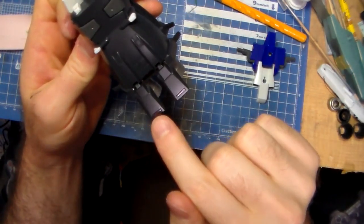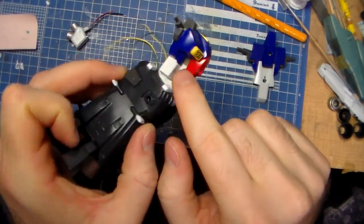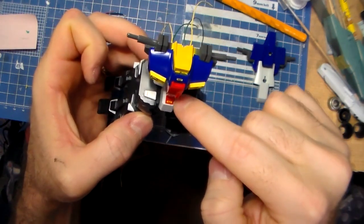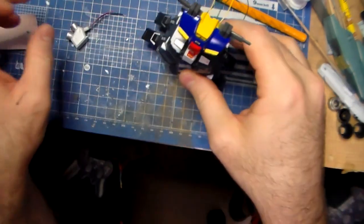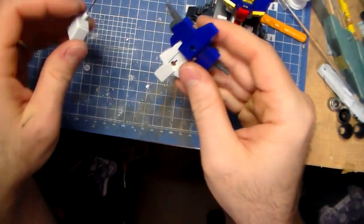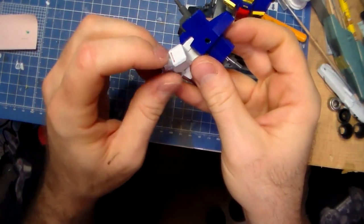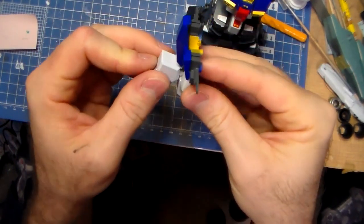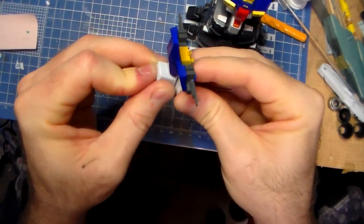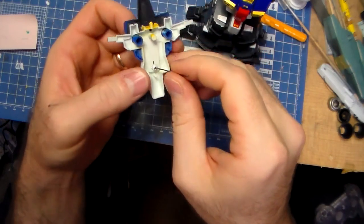So I got little caution decals on the flaps here. Got decals here, here. One right here on top, one here, and another one here. So, yeah, it's looking pretty cool. Now, this guy, oh, I have another decal here, of course. Let me just put this into place. And here you go. That is now in place.